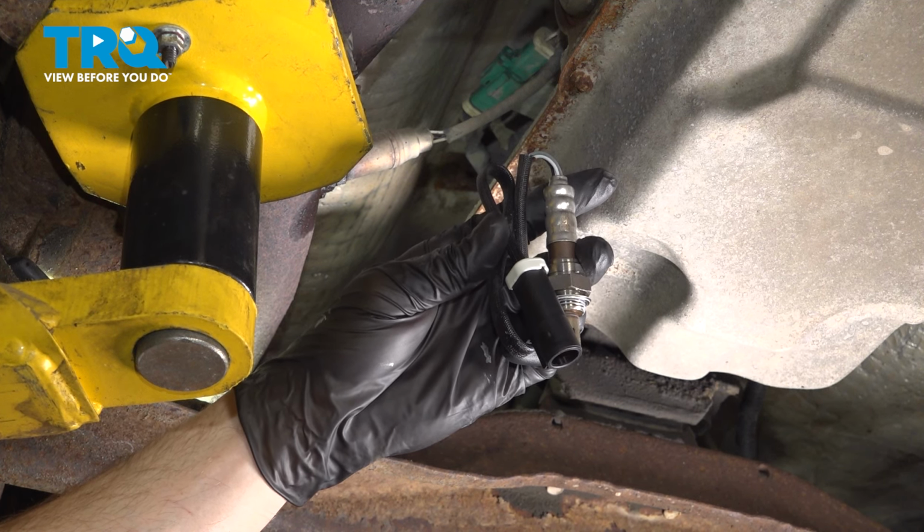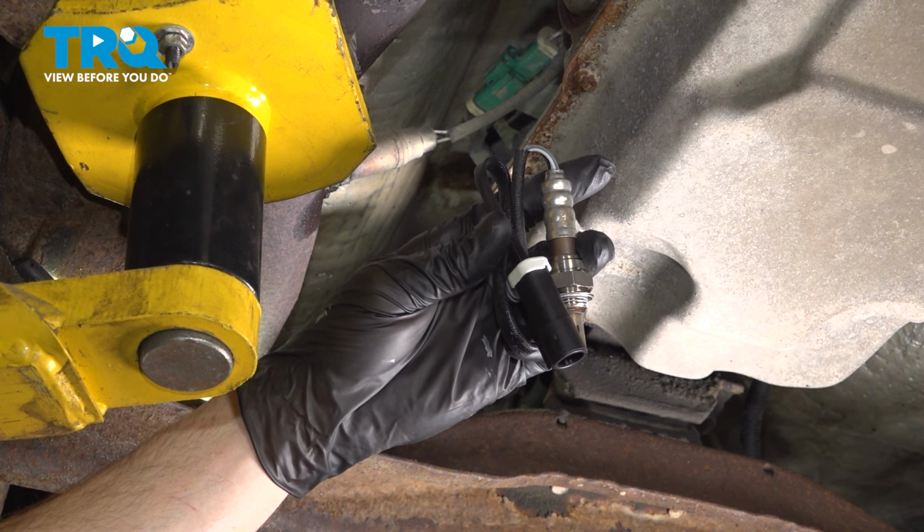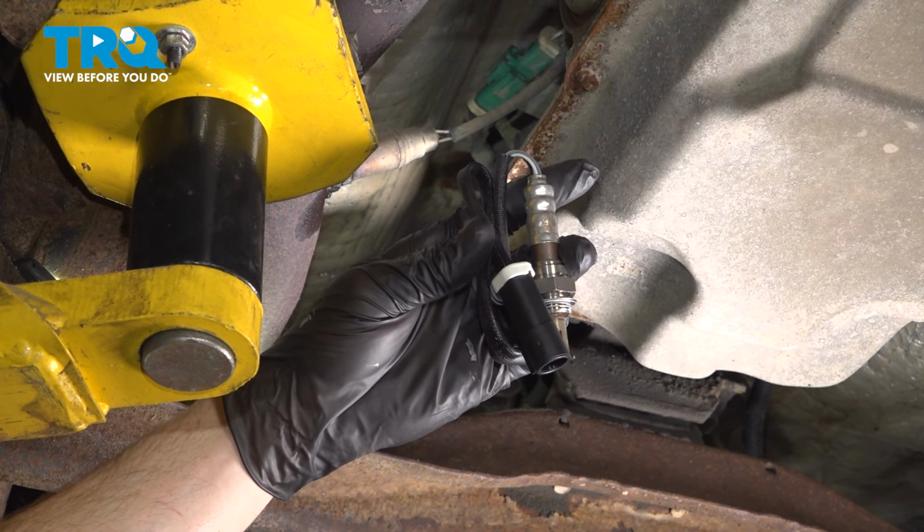In this video, we will show you how to replace your downstream O2 sensor on this Ford Ranger with a 2.3 liter engine. This will be located under your vehicle. Let's get into it.